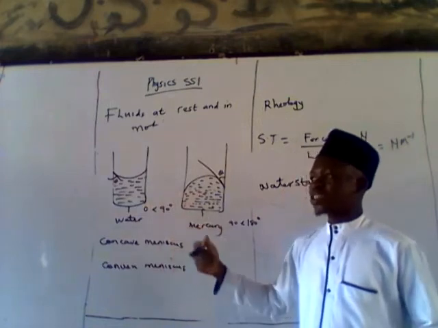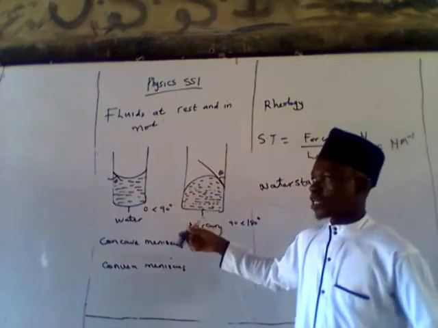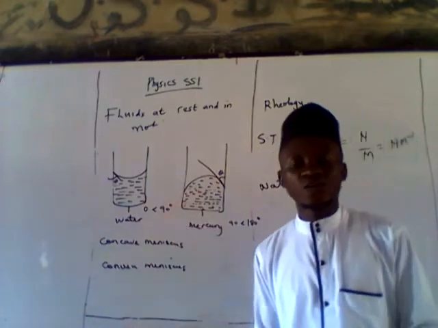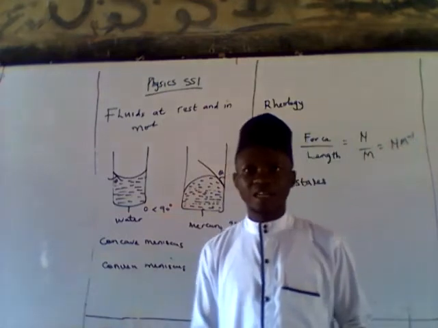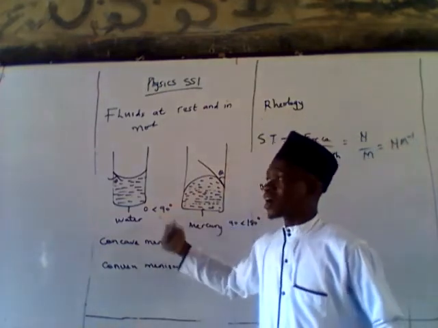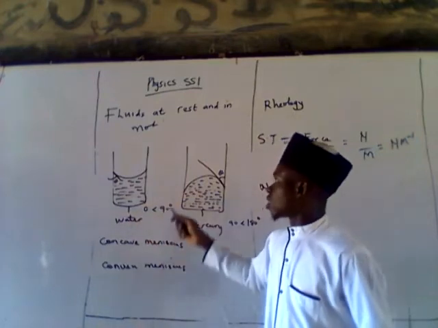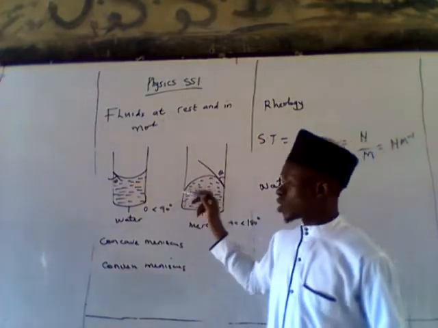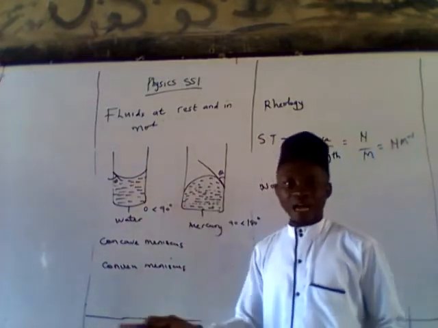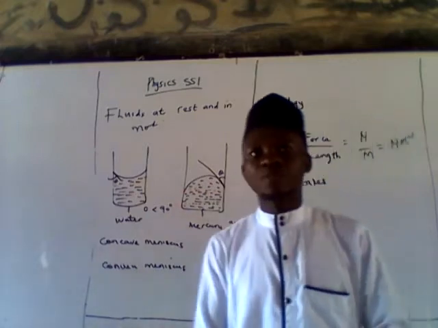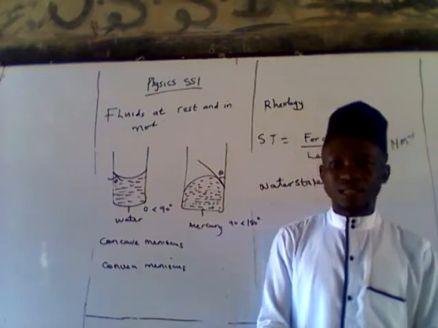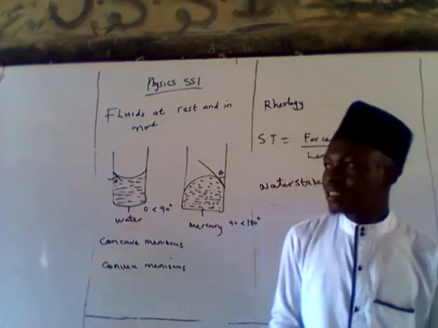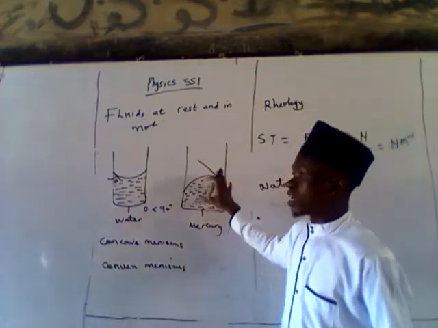So likewise, there are some things that you should be doing. If you have a plate to wash, just boil a little water, then add a little detergent, instead of using cold water and much of your detergent. This is one of the techniques that you can apply to save your money. So this is what we call angle of contact. That is the angle between the meniscus of that liquid and the glass container, and it varies. It is either between 0 to 90 degrees or between 90 to 180 degrees. So these are some of the applications of surface tension.